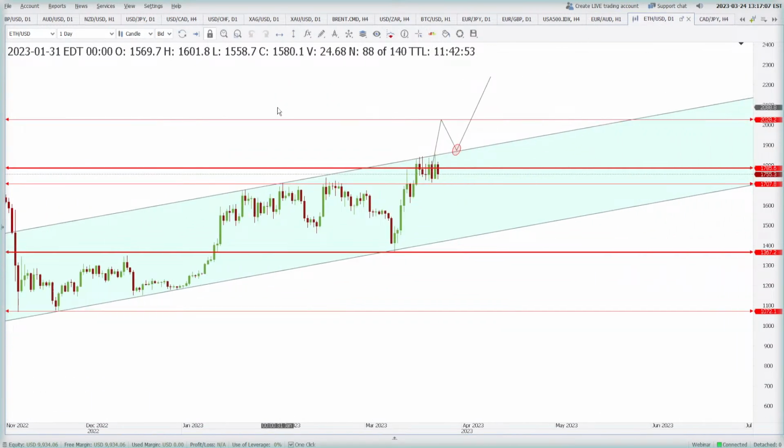Ethereum is not looking so good. It has multiple resistances on the way. One is this horizontal resistance at 785, and then there's a rising channel which is providing some good resistance to the price on the way up. Like I told you, if it breaks out of it, then it would be very good for Ethereum to go long. But if it does not break out of this rising channel, then we can see the price getting back towards 1367 again in this market. Nothing much building up here.